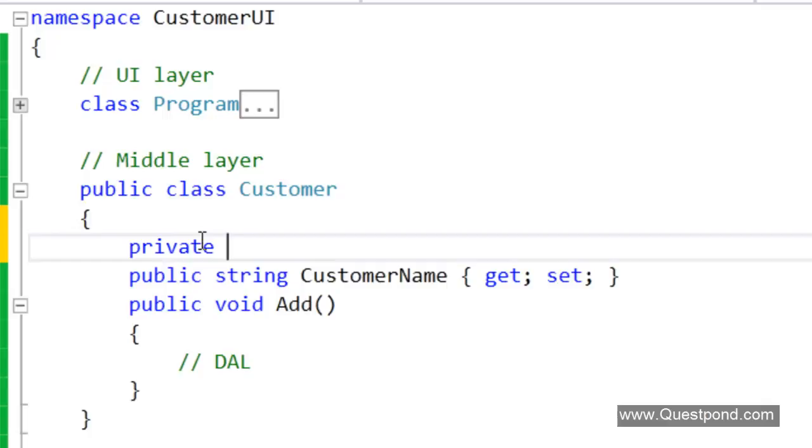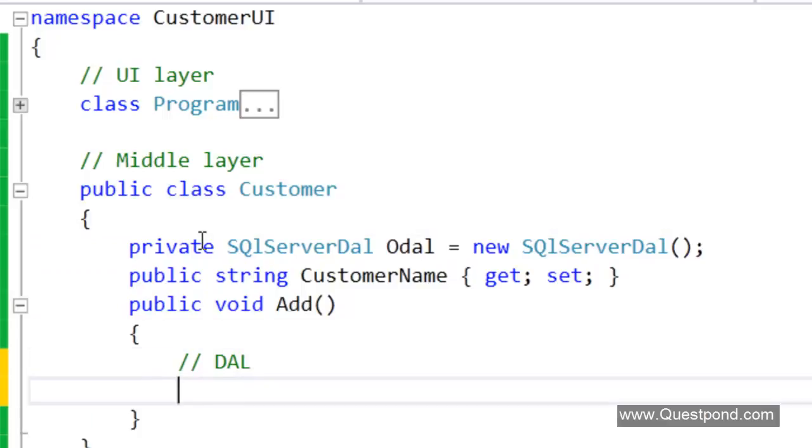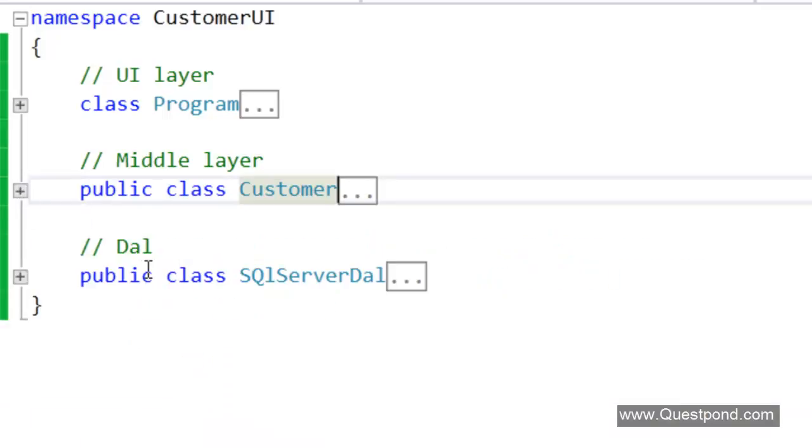So here I will go and create the object of the data access layer. I'll say data access layer is equal to new SQL Server data access layer, and when anybody calls the add method of the customer, I will internally call the add method of the data access layer. So great.